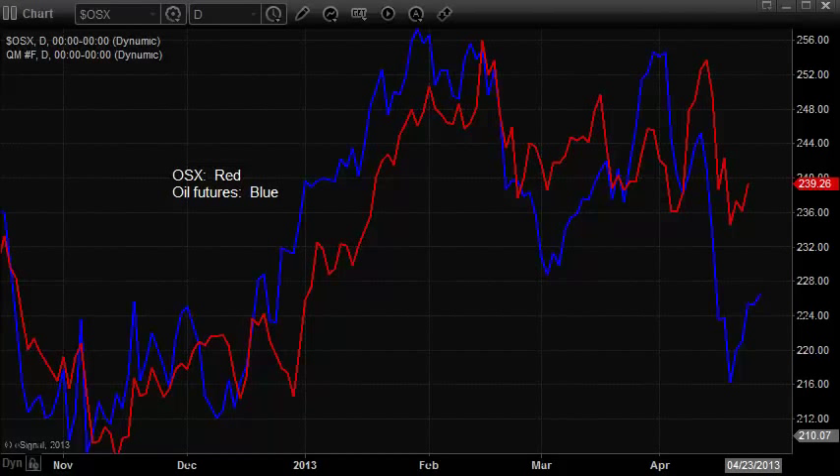Here's a chart we haven't looked at in a little while — this is the oil futures versus the OSX, essentially the commodity versus the underlying stocks. We like to look at the OSX, the oil services, rather than the oil producers like the Exxons and Chevrons, because the oil services move a little faster and are more economically sensitive. We didn't really break down in the OSX, which is the red line. The oil services have been holding up fairly well, but we did get a very sharp break in crude as they put pressure on the commodity complex. We haven't seen the oil stocks buckle as far as the oil futures themselves, so we're expecting a return back to the upside — at least to the midpoint of this move from top to bottom in the oil futures.